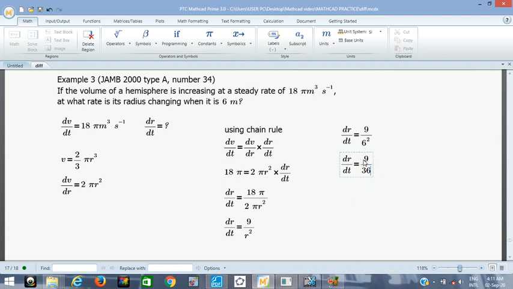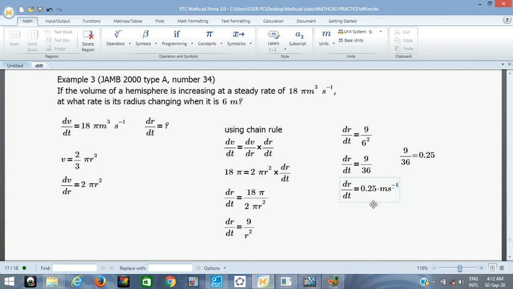So what is common? I think 9 can go. Or let's leave our answer in decimal, because in the objective question the answer is in decimal. So 9 divided by 36 equals 0.25. That is 0.25. And the unit is what now? This is radius, which is meter. Remember, the question comes as meter. Radius is meter divided by time. So meter per second.